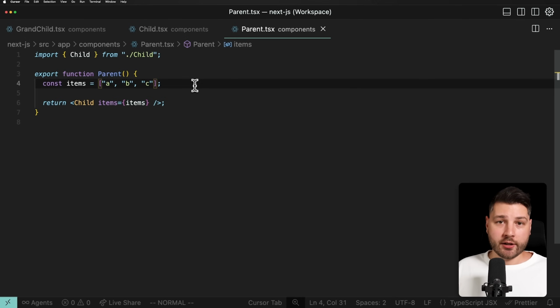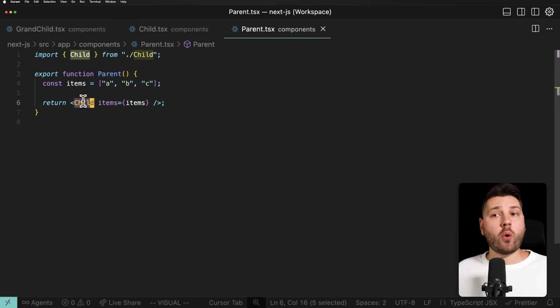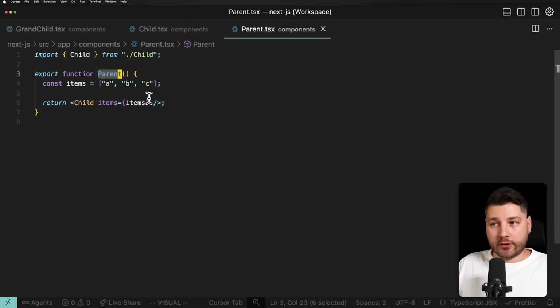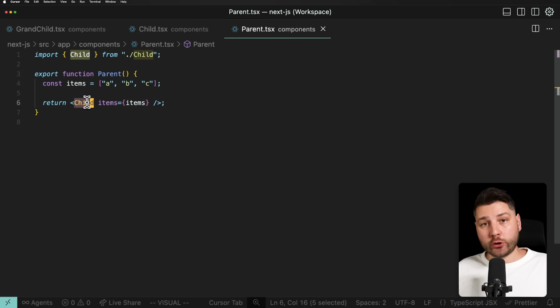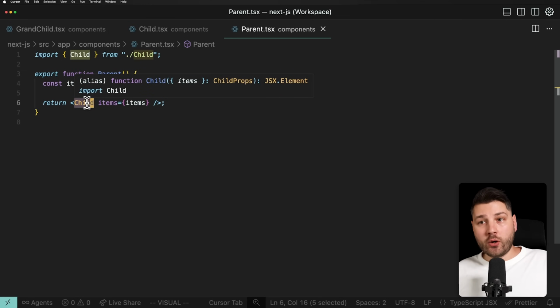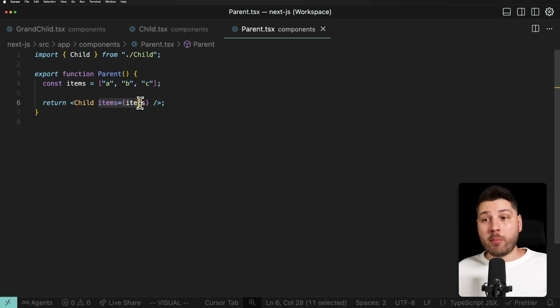Oftentimes, in a real application with many components and even many developers working on those components, this child here is not only going to be rendered by one single component, like the parent. Maybe there's some uncle, right? Some distant uncle that just wants to break everything, and it's also using the child component here, and it's passing a non-memoized version of these items over here, right? Because the way that we have it here, every single place that we do use this child component, we need to make sure that we pass a memoized version of the items to it as its props.